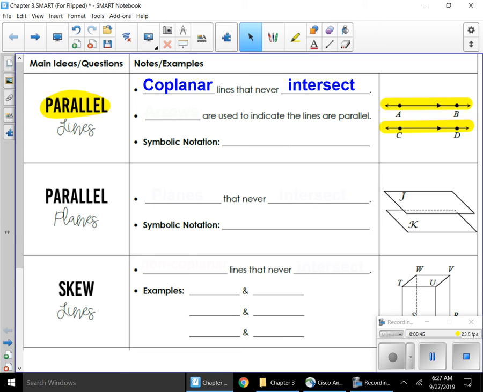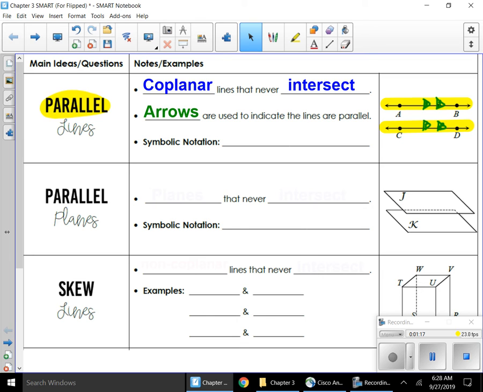We use arrow tick marks to indicate that two lines are parallel. So note the arrow tick marks that are already in this diagram. The goal, just like with matching tick marks for congruence, is to match the number of arrows for parallel. So these lines each have one arrow. If they each had two, same idea, those will match up. You might find some with three. We won't usually deal with too many more than that. So you're just trying to match those arrow marks.